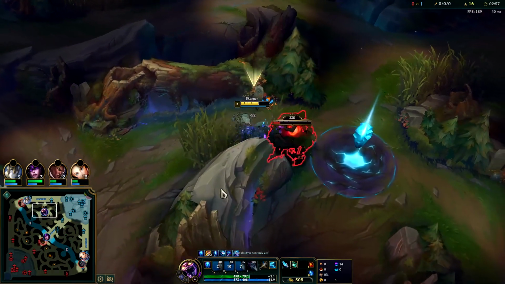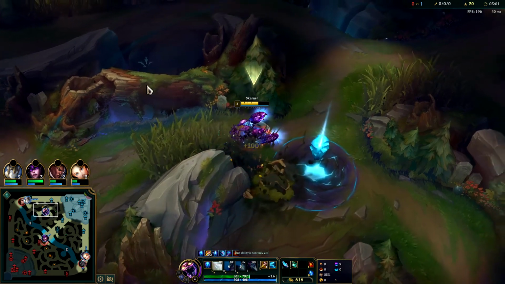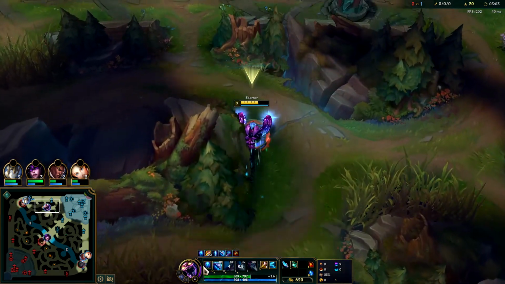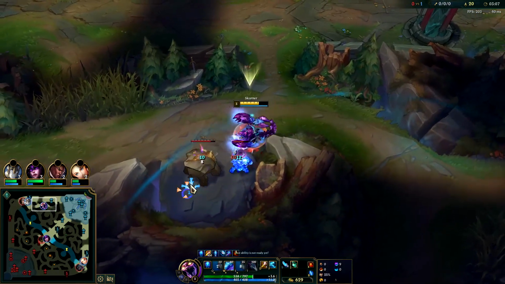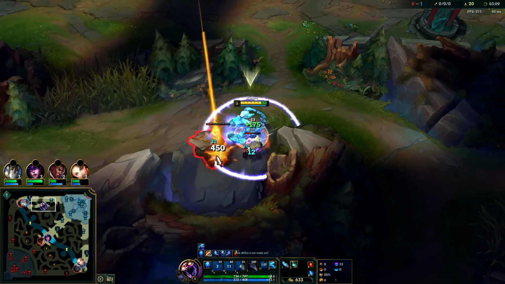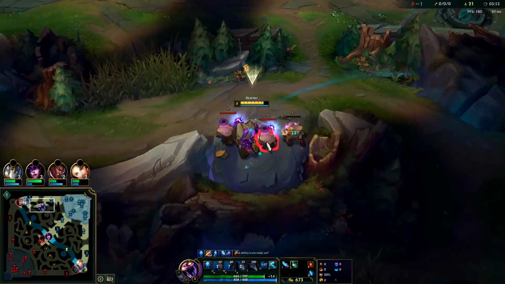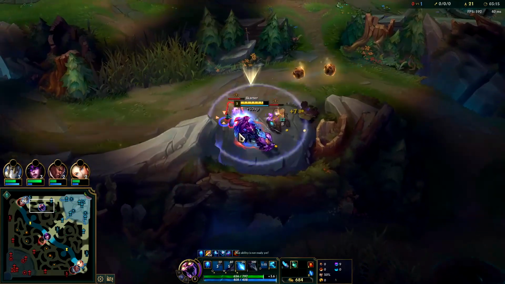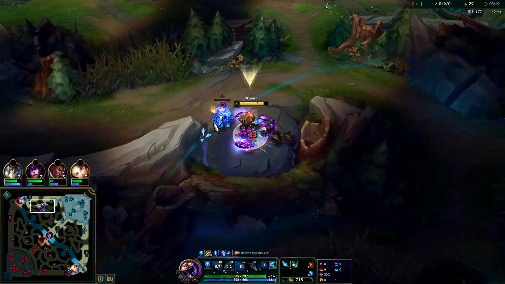A lot of people forget. Like right now, 53 bonus attack speed, 74 movement speed, and 2% mana regen. So heaps of attack speed, movement speed, and mana regen. You'll never run out of mana. And you're moving faster than them, and you have more attack speed. That is why you generally shouldn't be trying to fight him inside of the spire. Now, to counter Skarner, the best way to do it is kite him out, and don't fight him inside of spires.